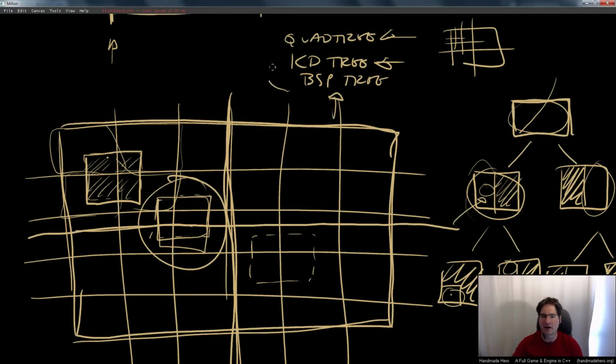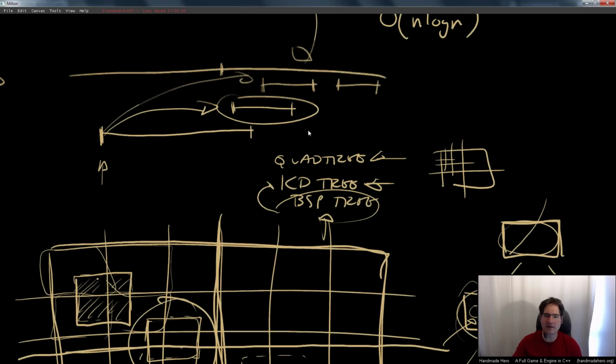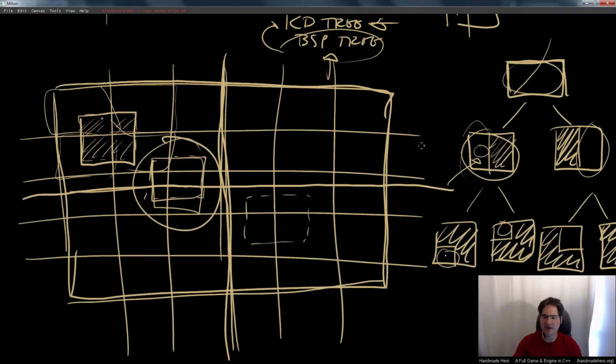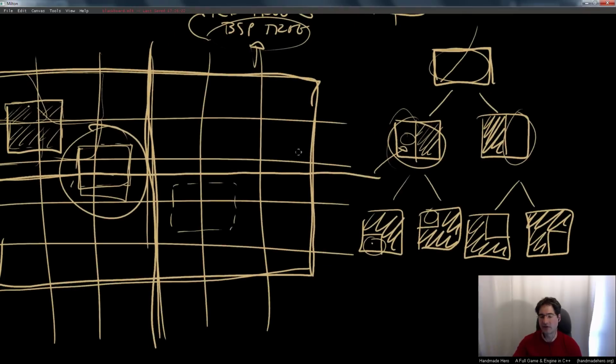A BSP tree is very much the same as a KD tree, only instead of picking cardinal axes, a BSP tree can pick anything. So it could split that way if it wanted to. You might think of the KD tree as a more restrictive subset of a BSP tree. A KD tree still is a binary space partition. It's just one that can only pick one of the cardinal axes as its split. The thing about a lot of these, and I don't have anything against these guys, they're all typically just fine, is that really, you don't get very much for doing this stuff.